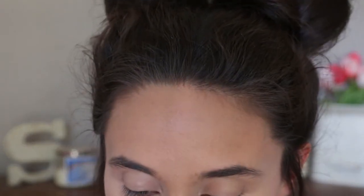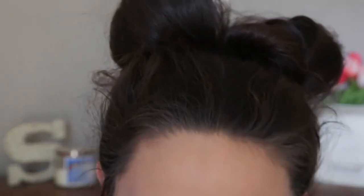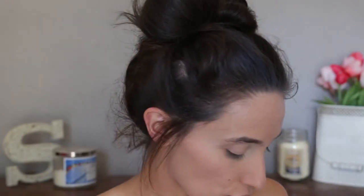I'm going to go in with some powder now to set underneath my eyes and lightly set my face. This is not a new product — this is the Too Faced Born This Way powder. This is so good, I really like this powder a lot. It has kind of a yellowy tone so it doesn't look flashbacky and it doesn't put a white cast on my face, which I love. It looks a little dry and cakey on my cheeks, so I'm going to bronze the skin.